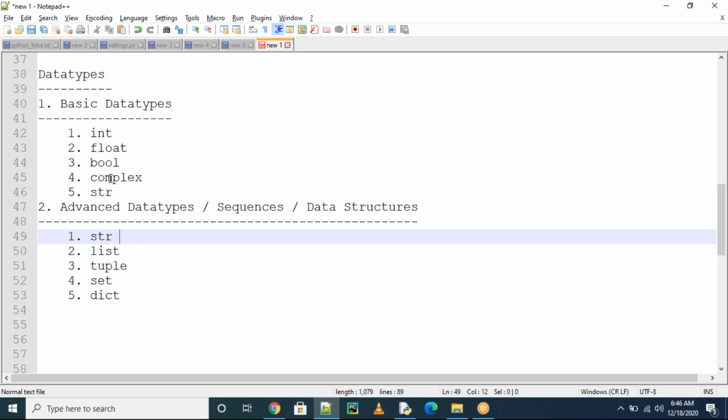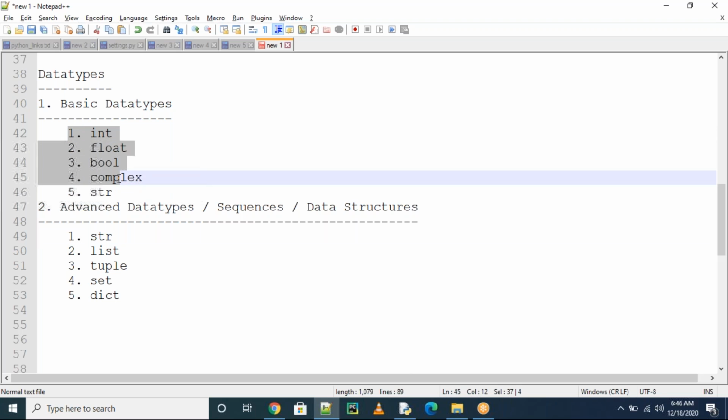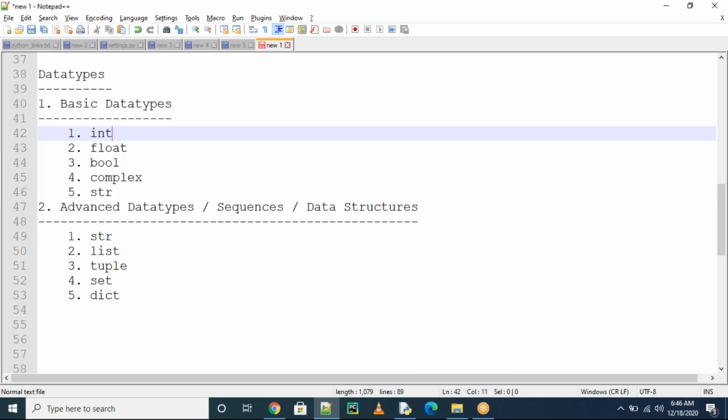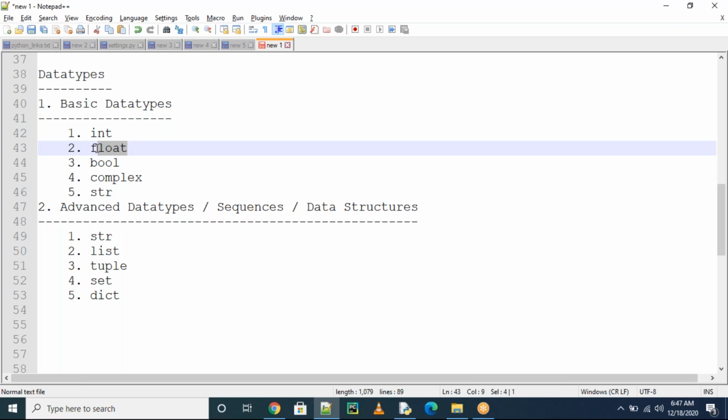All of you clear, right? So these types we know now. If the user gives any integer value, the type of variable is integer type automatically, as we have seen today with this 5. If the user gives any float value, the type of variable is float only.